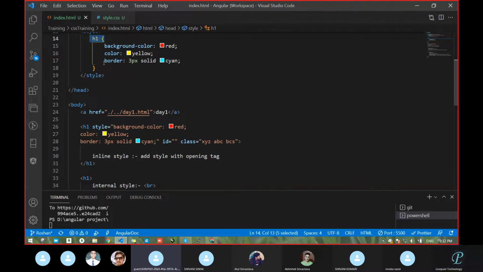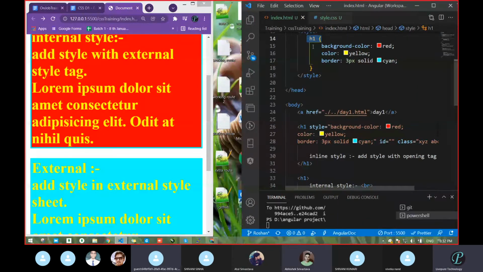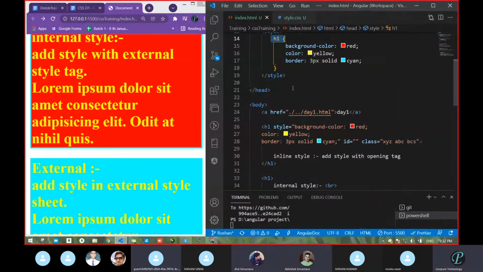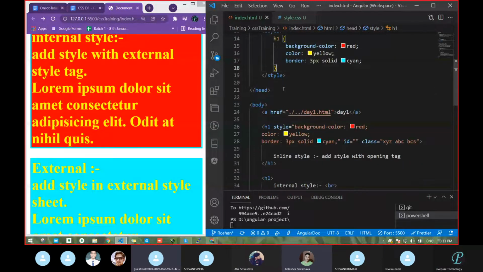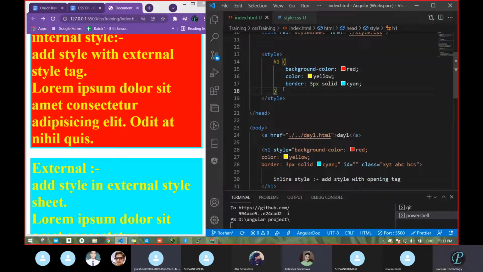Abhishek, tell me how we will modify this. This style is referring directly to the tag H1, but I do not want to refer to the tag. I want to refer with a class or ID. Tell me how we will do it.